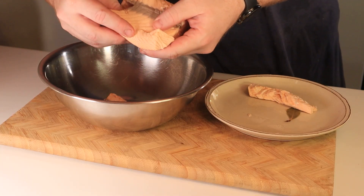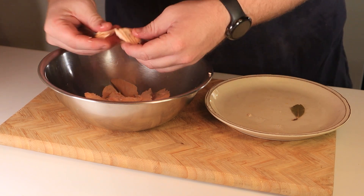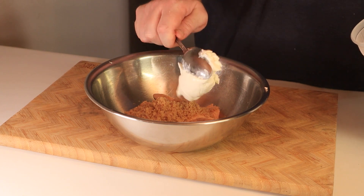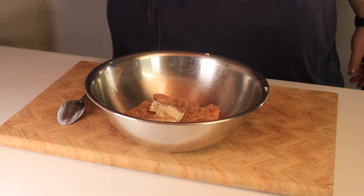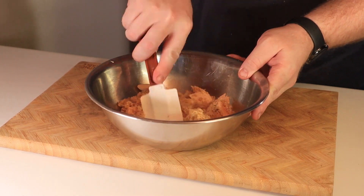Break this up into a mixing bowl. We're going to be mixing it again so you don't have to be super meticulous about this part. To that you're going to want to add one egg, one ounce of pork rinds, about a quarter teaspoon of black pepper, and two tablespoons of 'not mayo.' If you're asking what not mayo is, it's equal parts sour cream and cream cheese — you can also check out the card above.